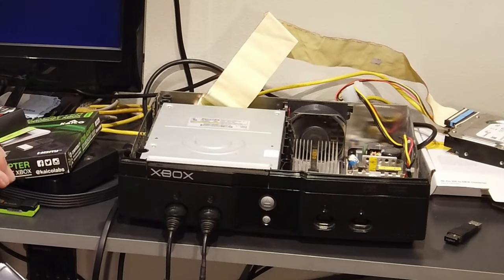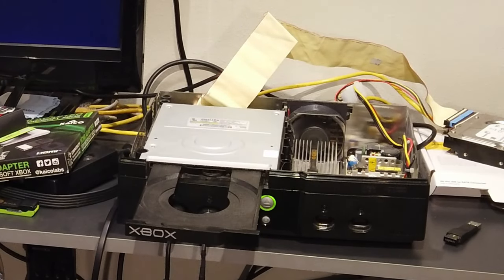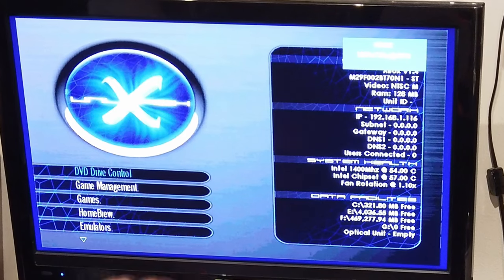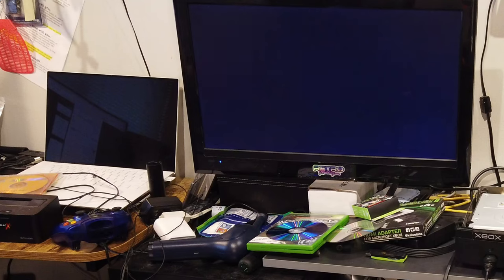And then if I want to get into Unleash X again, I should be able to open it with the tray open. Or turn it on with the tray open. Let's see where it goes to. Perfect. So if I need to get into Unleash X for, you know, I broke my XBMC for gamers, I'm going to here. Now let's load some games.